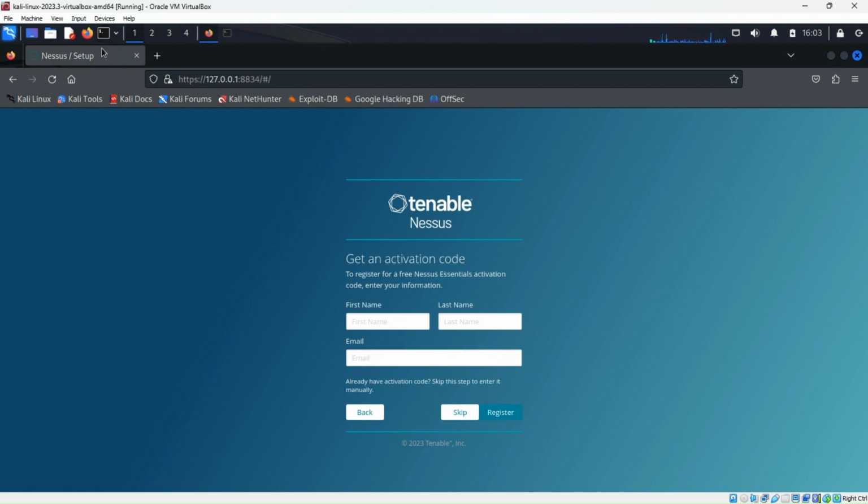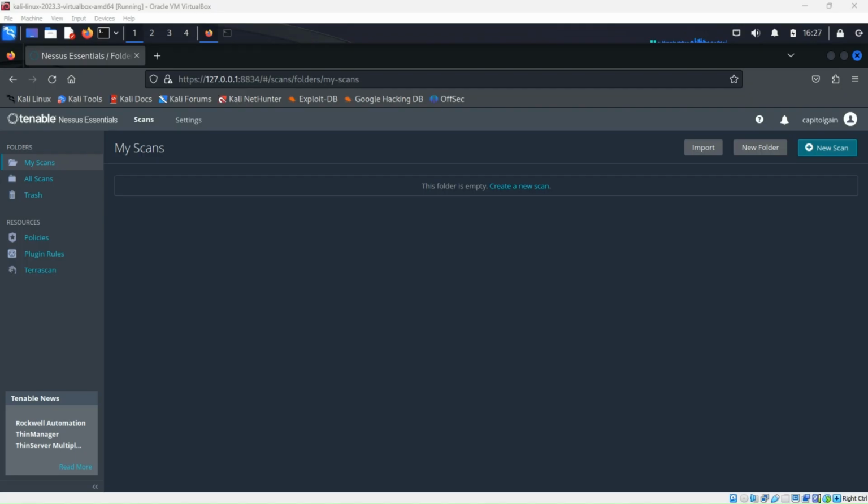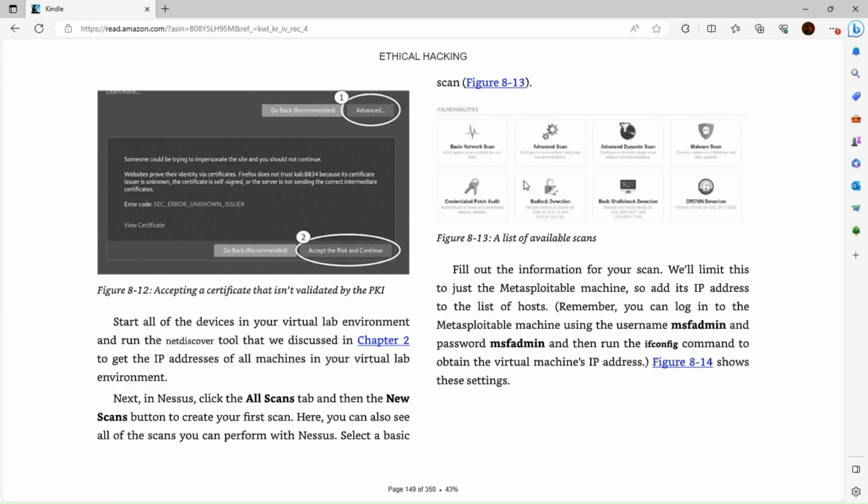Okay, let me register all this real quick. I'm gonna have to pause this. Yeah, I'm gonna pause and then I'll come back when it's ready. Alright, finally that's done.